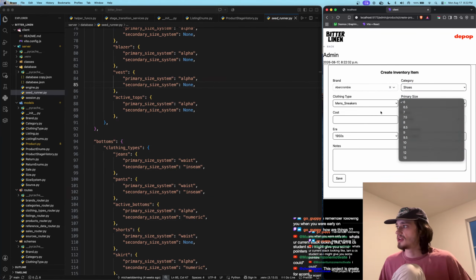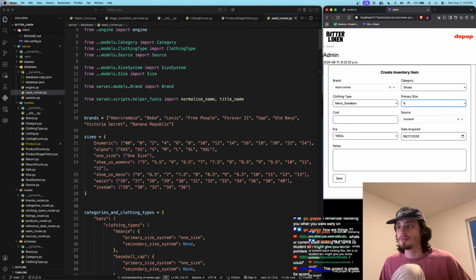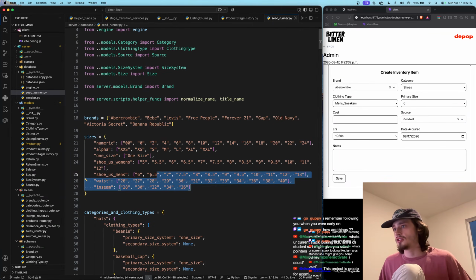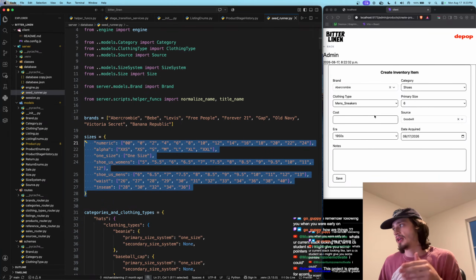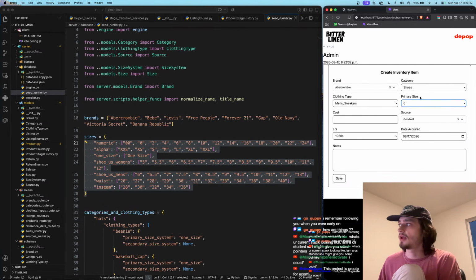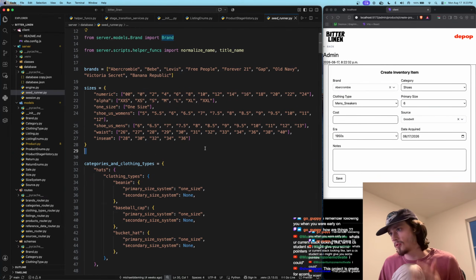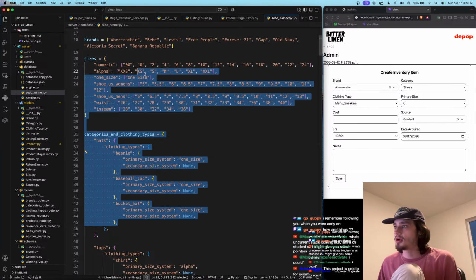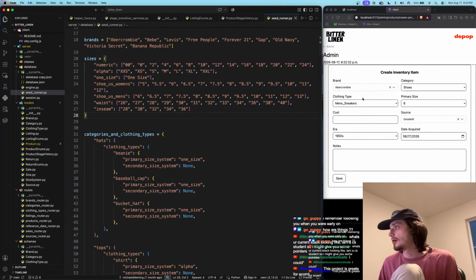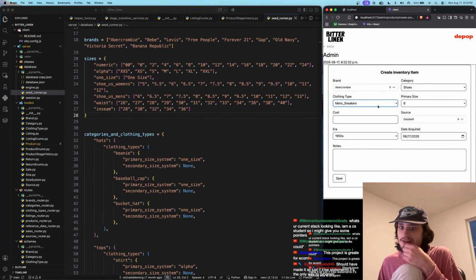So you have sizing types of numeric versus alpha. You have these different key value data structure relations to give you the nested sizings, so it's more than just a simple CRUD. We have a pretty nice dynamic architecture here for sizing, branding, and clothing type, to give you well-rounded data.